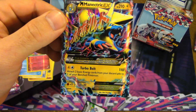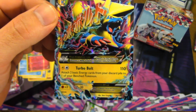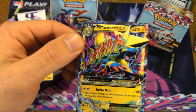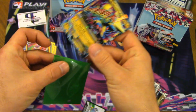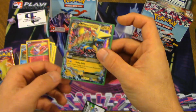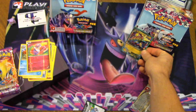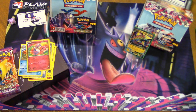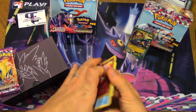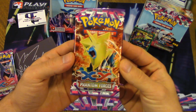Oh man, awesome. Turbo Bolt for a Lightning and a Colorless. Attach two basic energy cards from your discard pile to one of your Benched Pokemon, and 110 damage. That is a powerful card with the new Spirit Links. This will be quite playable, although it will not enjoy facing the Fighting decks. Nonetheless, awesome card. What a way to start out. Man, oh man, this set was designed for the Pokemon Evolutionaries. I am telling you right now. Oh wow. Gengar loves us.